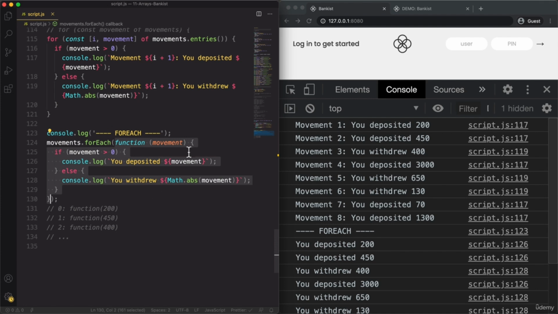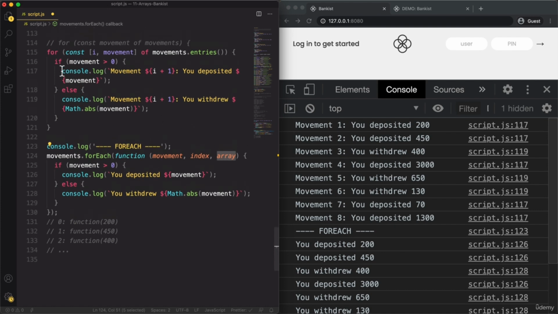And so, therefore, we can specify them here in our parameter list. So let's say index and array. Now, of course, we can just use one like we have been doing, or we can just use two, or we can use all three together. And as always, the names here do not matter at all, but what does matter is the order. So the first parameter always needs to be the current element, the second parameter always the current index, and the third one always the entire array that we are looping over. Because that's the order in which the arguments, so the actual values, are passed into our callback function.